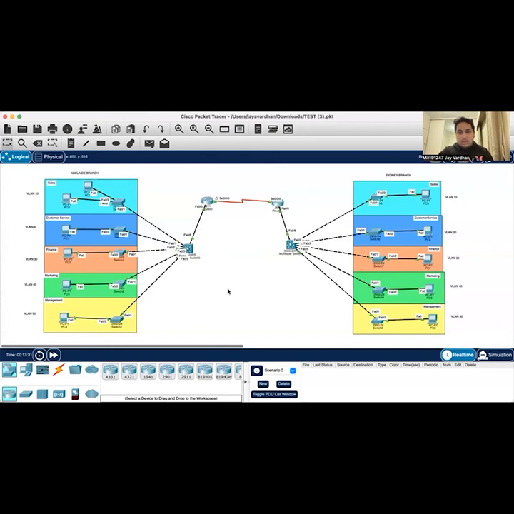In the switch, we'll be configuring the VLAN for all these departments, and we'll also be assigning the IP addresses to each VLAN, and configuring the DHCP pool in the switch itself. By doing that, we don't need to individually assign IP addresses to each device or each host in each department. Configuring DHCP will help us assign IP addresses dynamically. So this is all about our network design.